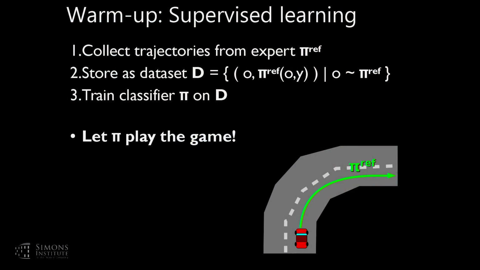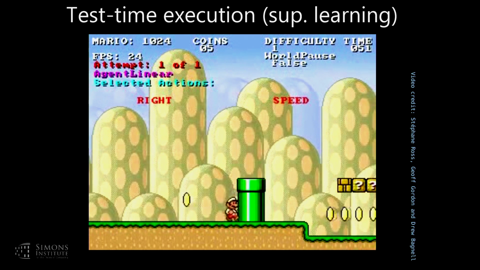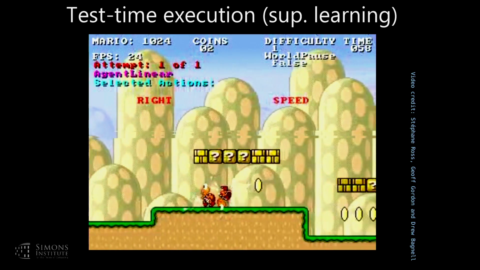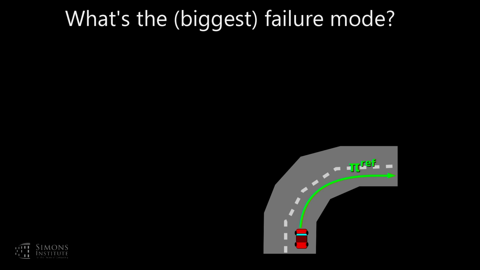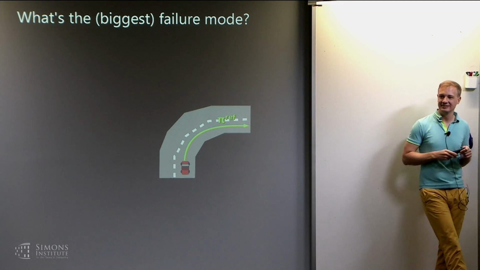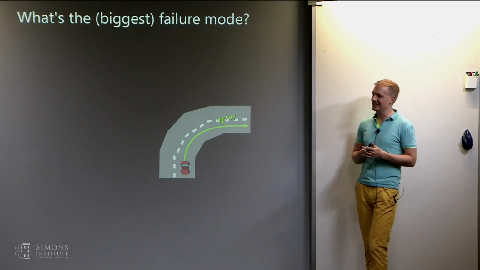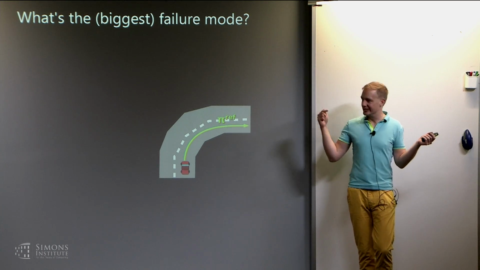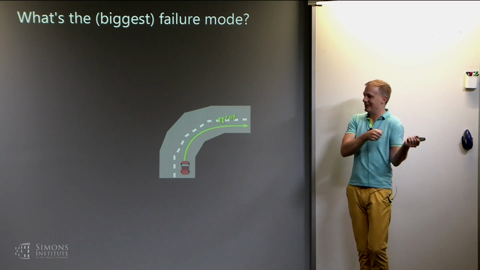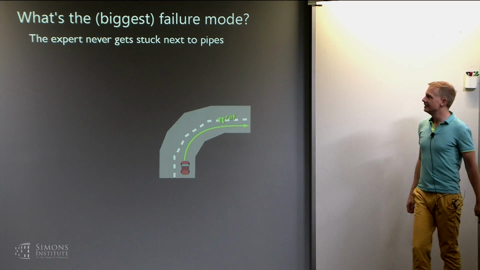Oh, and then we're going to let Pi play, right? Okay, so here's what happens when you do this. Okay, so it does not work. So why doesn't it work, right? And so in particular, why does Mario get stuck behind the pipe? Because the expert never ran into a pipe and had to jump over it. Yeah, so the expert never got into this situation where they were right next to a pipe. And so Mario learned that in general it's good to run right. And so he's like, well, I'm just going to keep running right, even though I'm stuck next to this pipe, right? So we somehow want to be able to learn to recover from our errors.